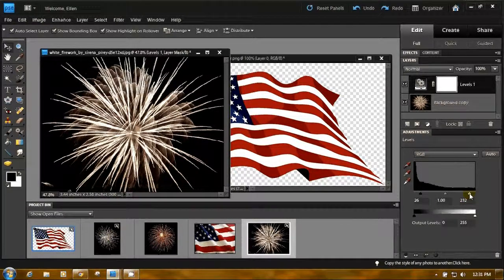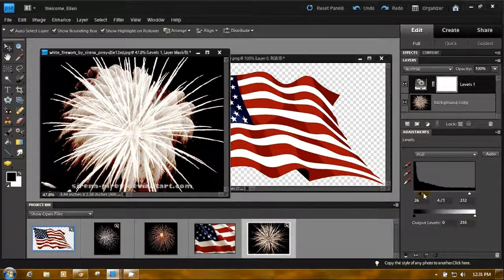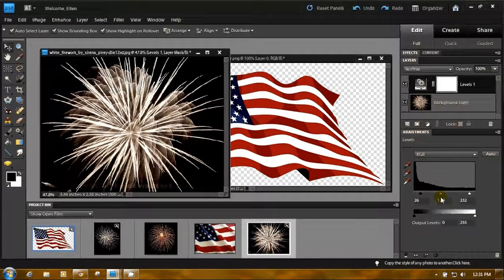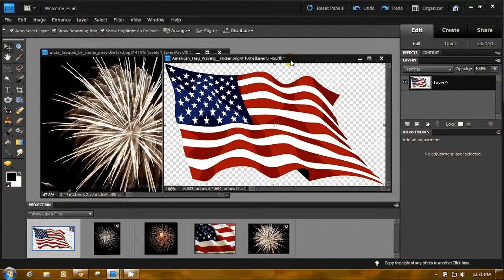Okay, there's our firework. We've kind of cleaned it up. We've gotten rid of the smoke. Is the smoke still there? Sure, if we brighten it up far enough, but we don't need to do that. We want to have the detail in our firework without having the hassles of the smoke. Okay, now this is fairly easy to do.